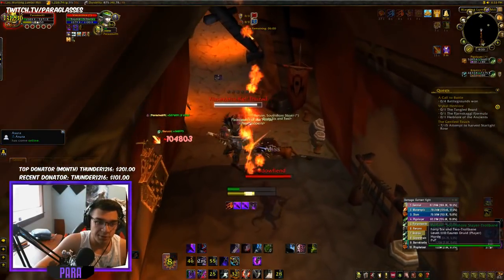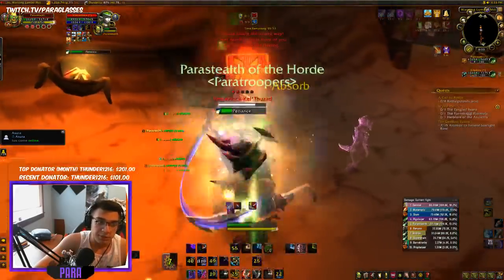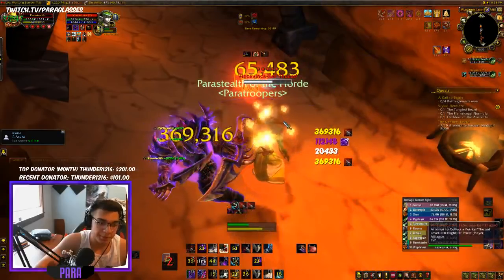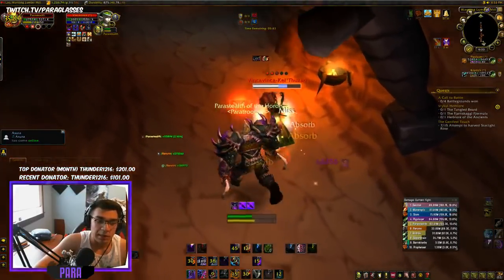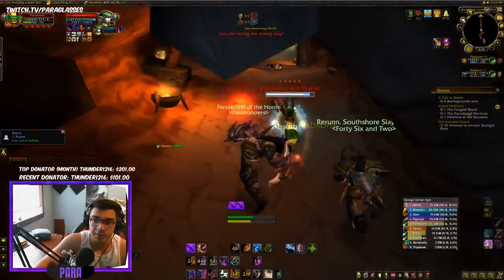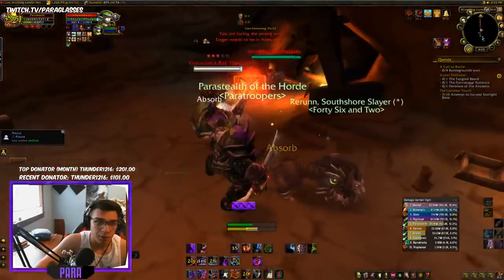So again, use Nightblade on him. Gonna use Shadow Dance, Symbols of Death, Gormaw's Bite, Shadow Strike, Eviscerate. Could have used Eviscerate. There we go. Stun him again. Shadow Dance, Shadow Strike, Eviscerate, Shadow Strike, apply Nightblade, and then just build up our combo points again. He did use a defensive there, so I don't really care about that all that much. Just gonna let him use his defensives, because why not? We're gonna apply Nightblade again.